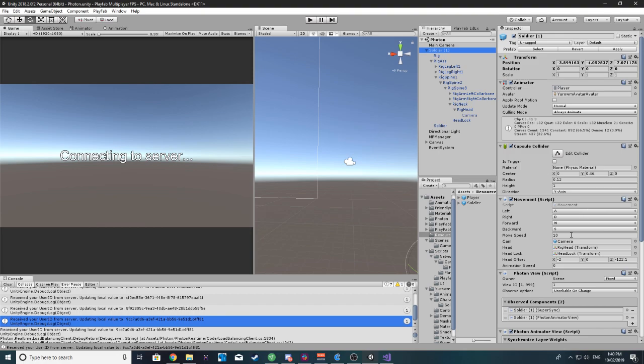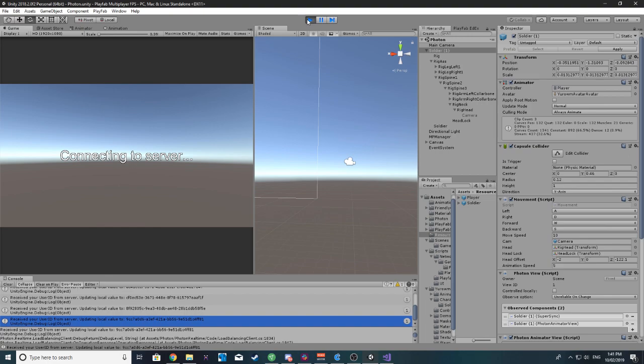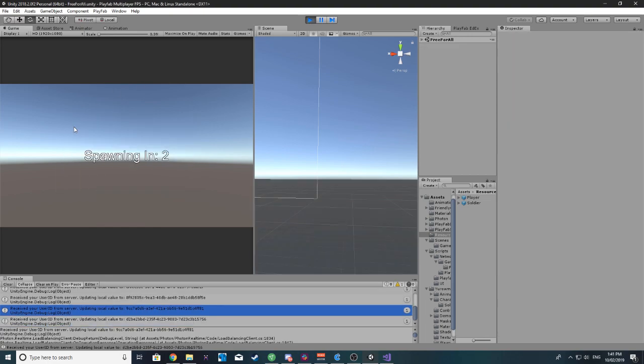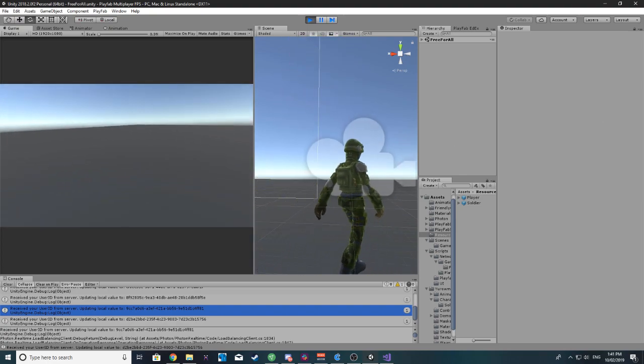We forgot to actually save our transition speed, so let's just make it like a 5, and we'll apply it. Alright, so this should work now.